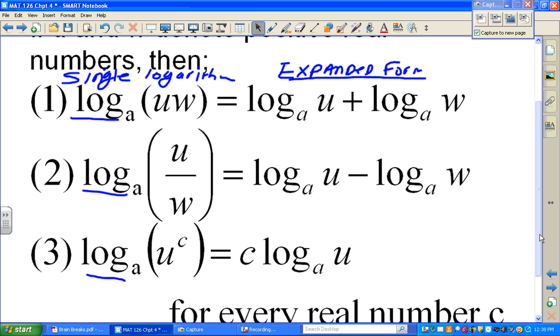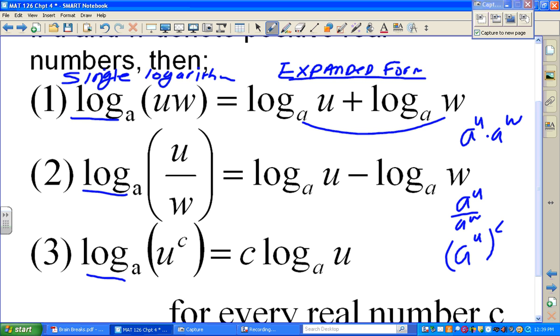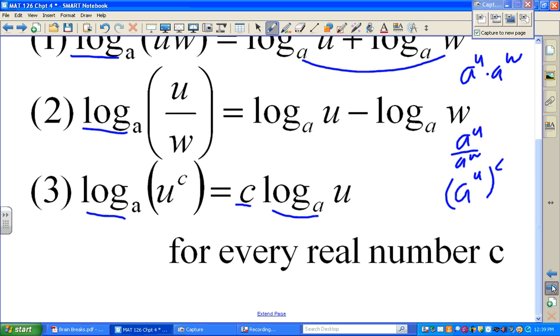What do you do with exponents when you multiply them and they have the same base? If you multiply exponents with the same base, let's say you have a to the u times a to the w. What do you do with the exponents? You add them. That's why you add these. Logarithms, remember, are related to exponents. They follow the same rules. When you divide with the same base, what do you do with the exponents? You subtract. That's why you subtract logarithms. And when you raise something to a power, a to the u to the c, what do you do with the exponents? You multiply them. That's why you multiply, in this case, c times the log. The logarithms are the exponents that generate the problems. So, hopefully we'll get through this. Pretty good shape.